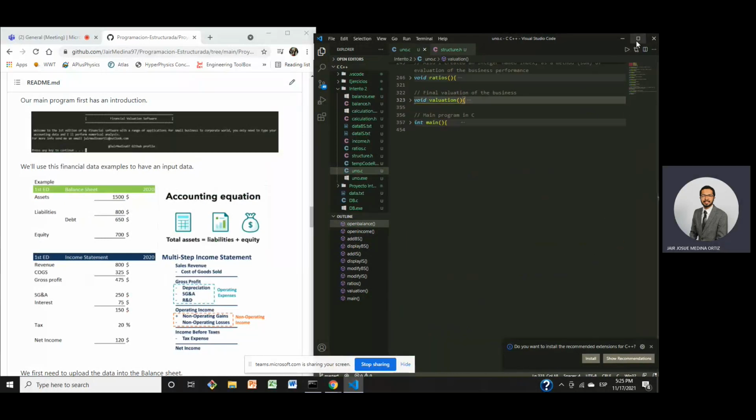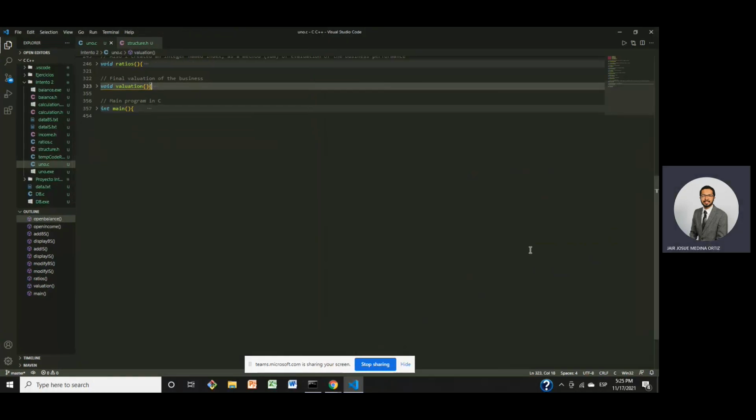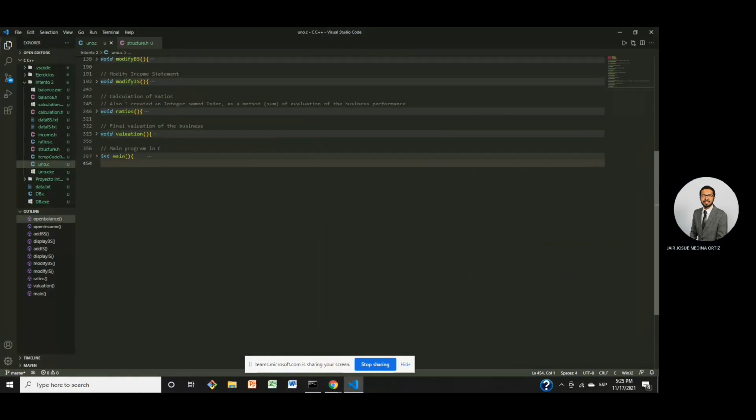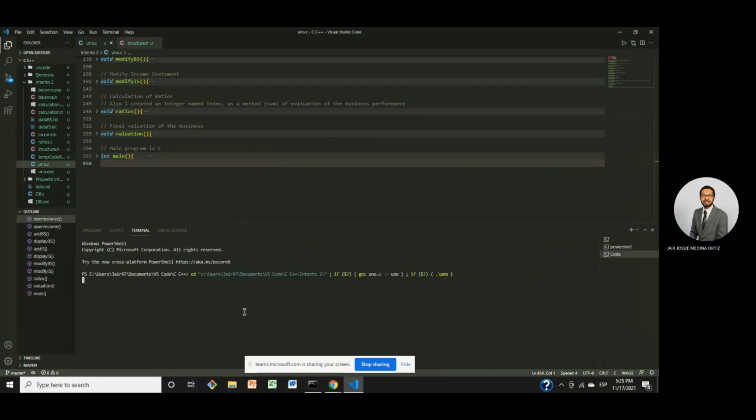So let's give it a try. We will run this code. It takes some time for my computer.